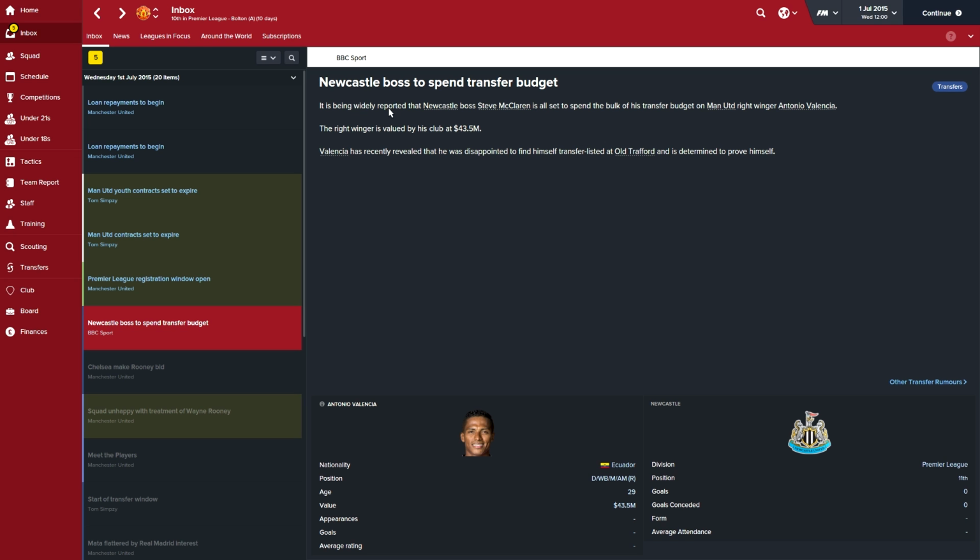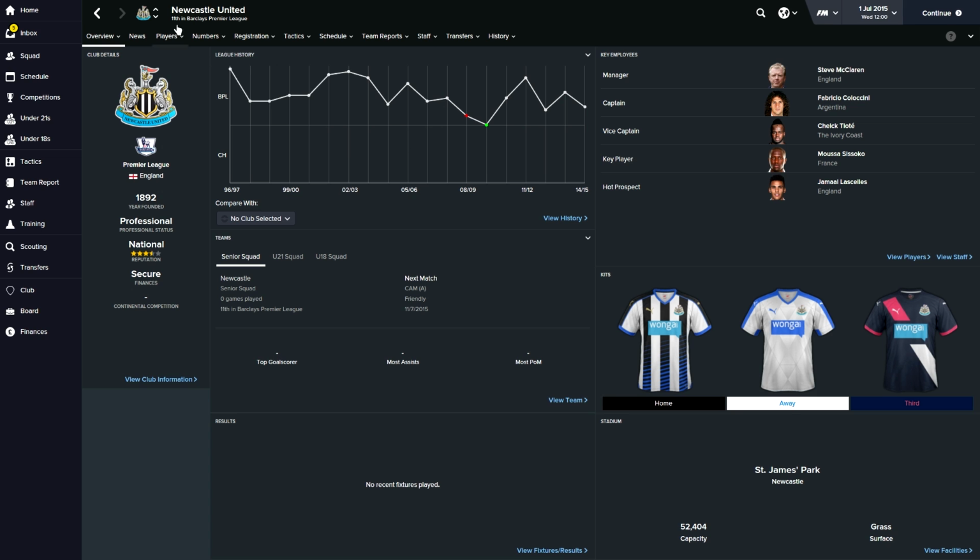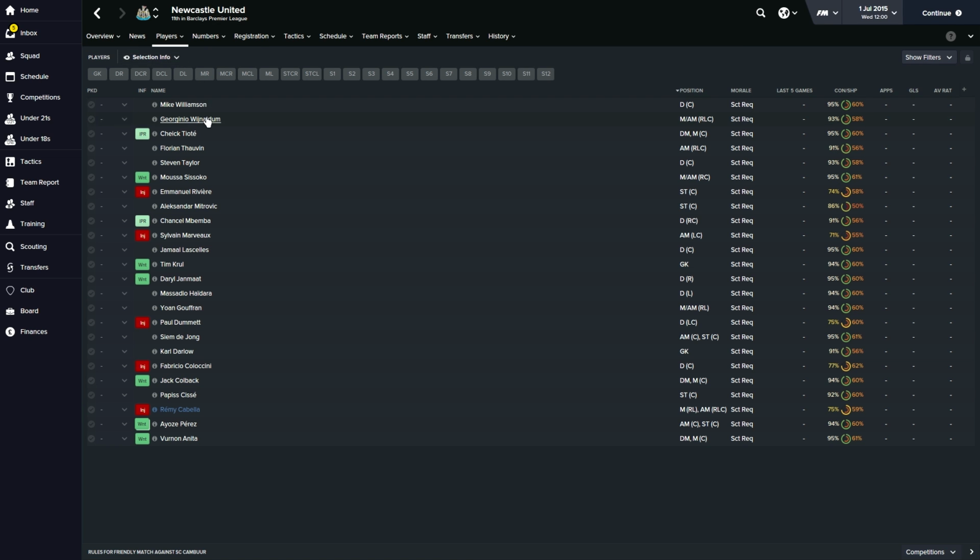So, Newcastle boost their transfer budget. Okay. They're interested in Antonio Valencia. Now, are there any players in Newcastle I would want for a swap or something? Sissoko could be cool. Mitrovic. The best player they have is Jorginho Wijnaldum, which I'm going to go for.